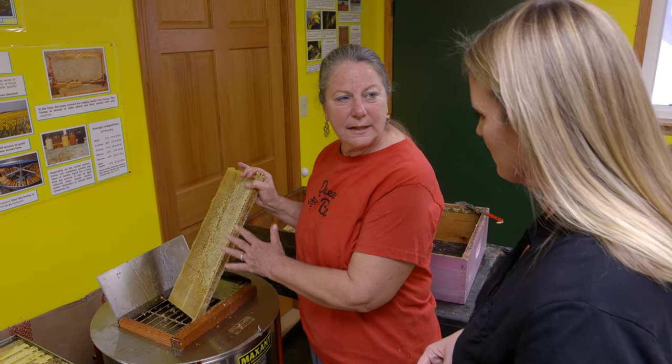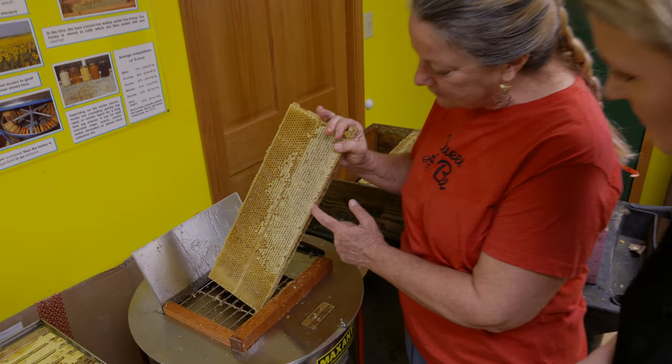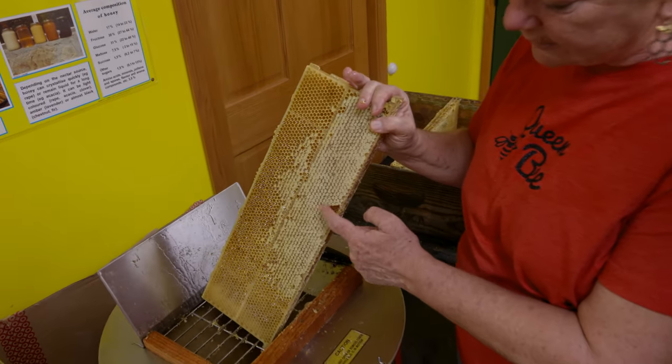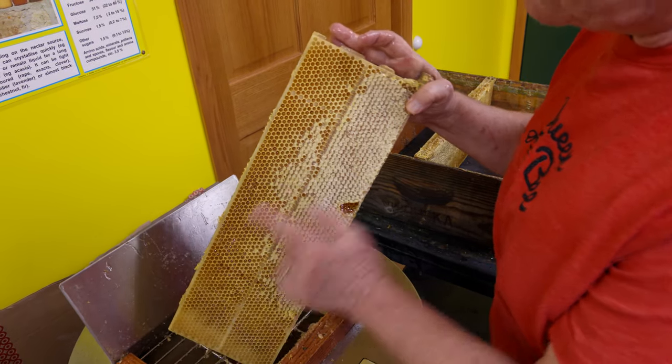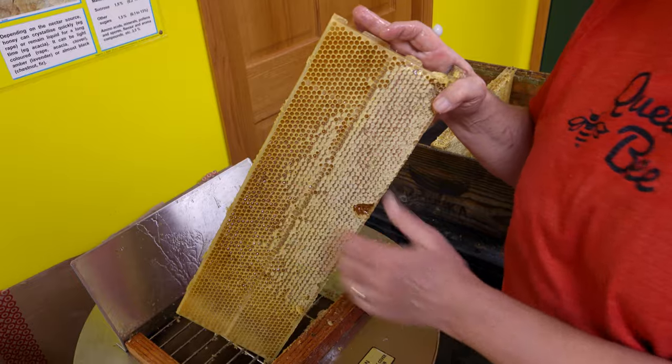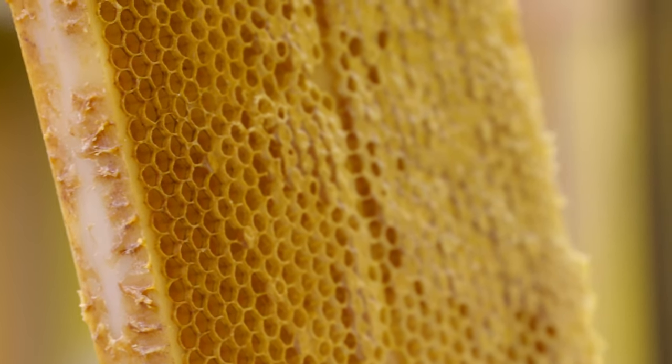When the honey is dried sufficiently, the bees will put these cappings over it. Which is like a wax, right? Like a wax. And so you can see where I've moved it and you can see the honey. Sometimes they don't finish capping, but they've got the moisture content perfect. Somewhere around 17% is what the bees like, and the honey doesn't spoil at that percent. So in order to get the honey out, we've got to uncap it.